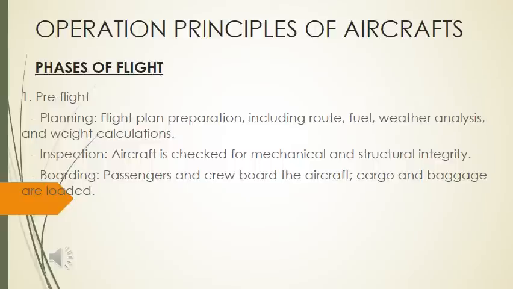Before an aircraft takes off, there has to be pre-flight, and that involves planning, inspection, and boarding. During the planning, what's the destination of the aircraft, what's the weather analysis, what's the route, what's the fuel, how much fuel will it require, and what are the weight considerations: how many passengers, how about the cargo and baggage, how about the center of gravity of the aircraft. Many such considerations will come to mind. Also, the aircraft is inspected, checked for mechanical and structural integrity. All these are the activities that go on in the pre-flight phase.